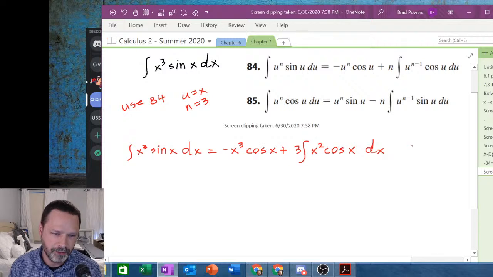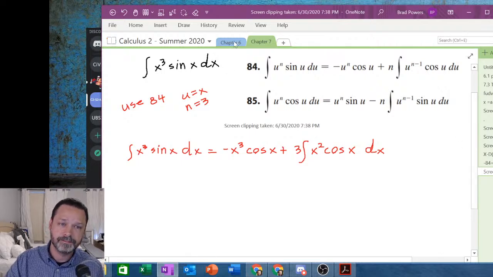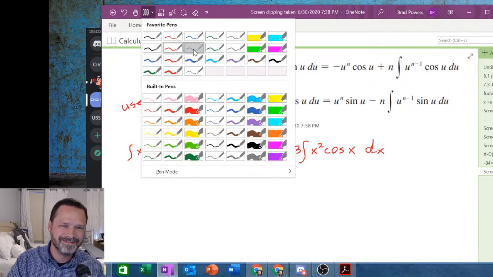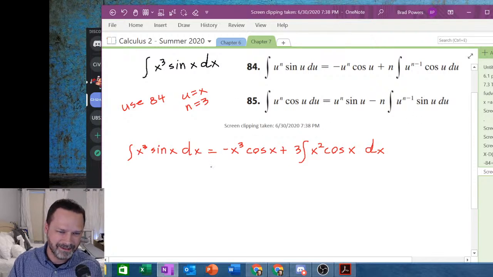Got it. And you can see that this is definitely something that would happen with integration by parts. And if you don't recognize that, you're not doing enough integration by parts. And I'd be a little worried. Okay? If you do recognize it, then hey, good. I'm glad, we're doing awesome.